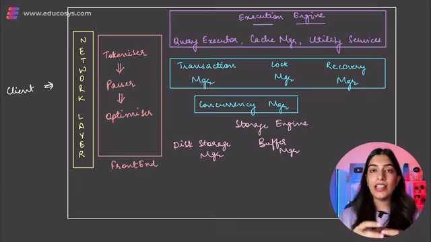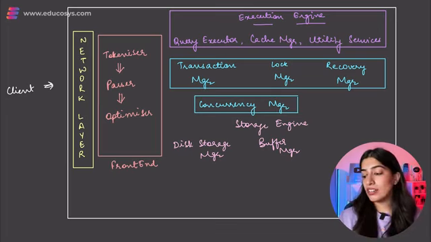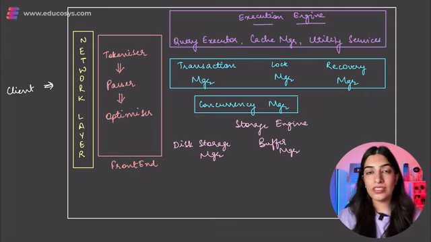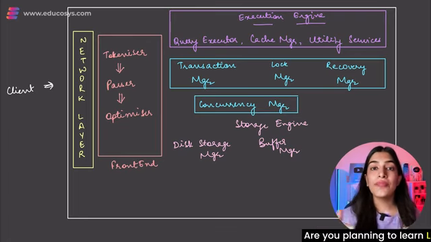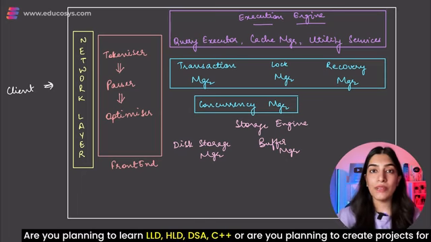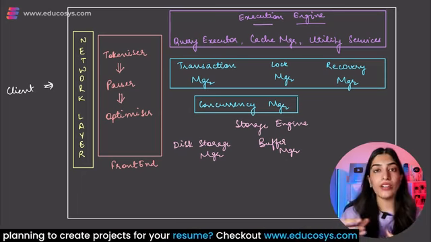Now the thing is that dealing with disk takes a lot of time. It is a very expensive operation, especially that we have millions of data, billions of data. A very important thing that needs to be done is to make sure that this happens very fast, right? And this is where a lot of discussions and a lot of databases happen, that which storage engine a particular database is using. You must have heard, like for MongoDB, the storage engine is called WiredTiger. Their storage engines have evolved over time because it's a very core concept, a very important concept of a database. How fast or slow your database is going to be is really dependent on storage engine.